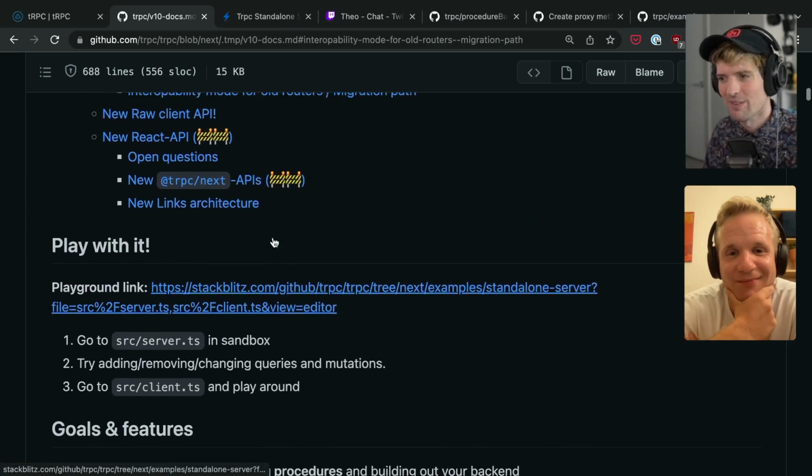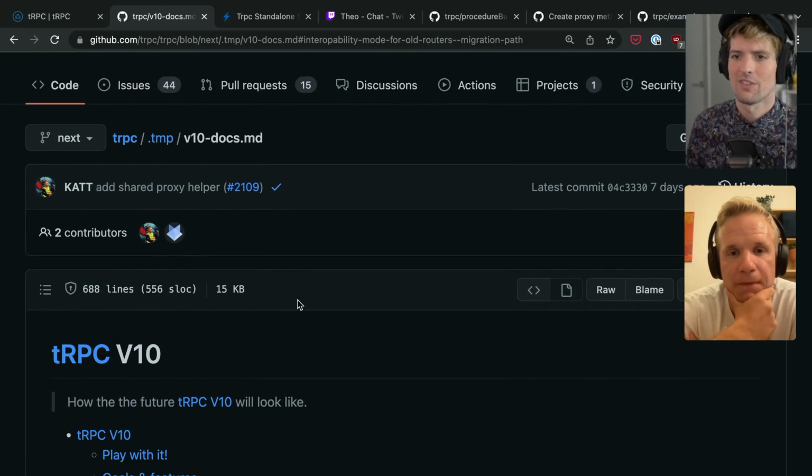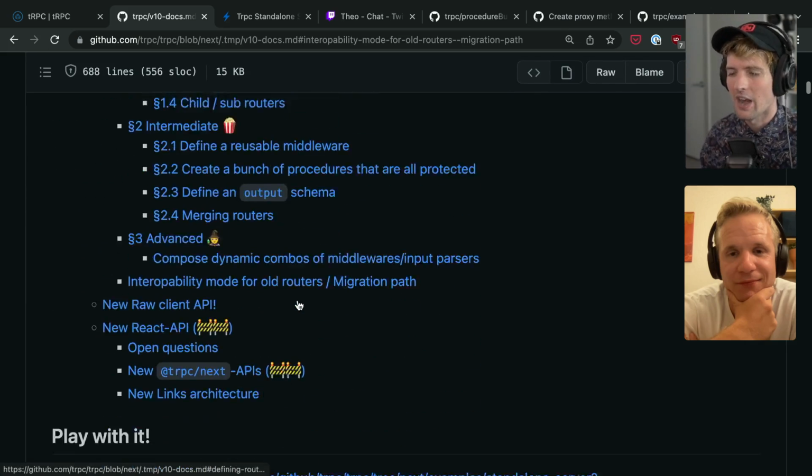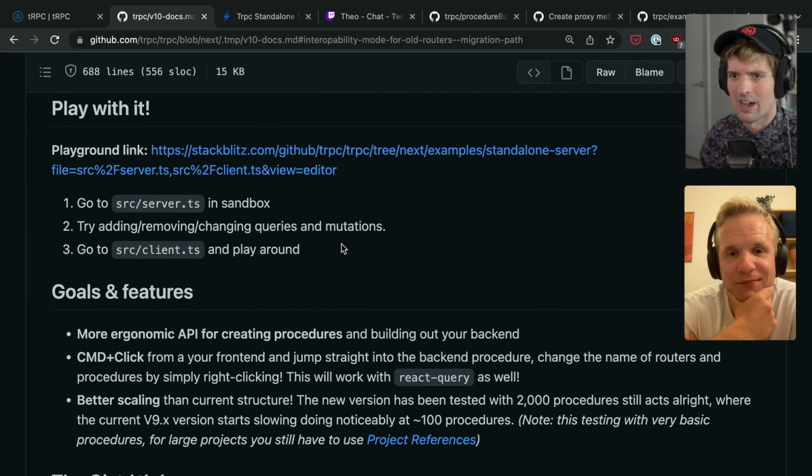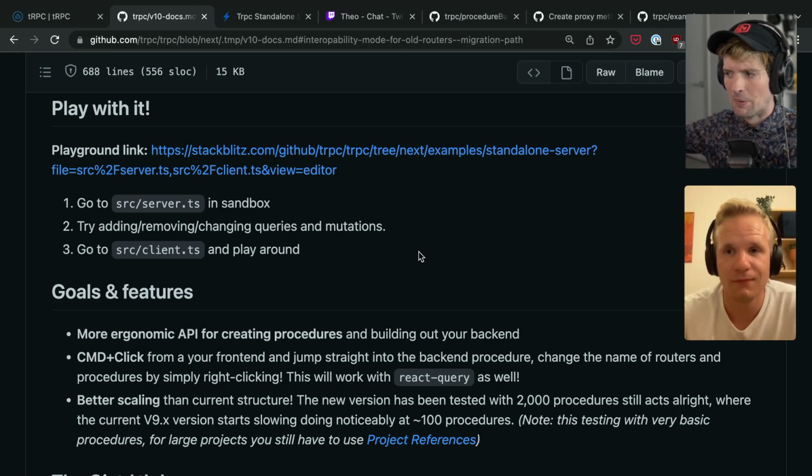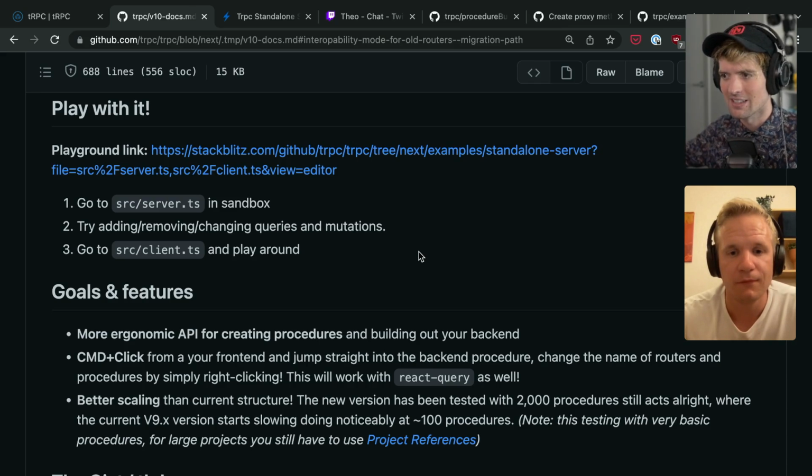So for context for everyone else, the original version of this V10 doc had a full stack example at the top. It wasn't just the playground link. It was like, here's everything to create the backend and here's everything to create the front end. But the majority of my day-to-day building in tRPC isn't the way it plugs in on those sides. It's very specifically how I define a procedure in the sense of a query or a mutation, and then how I hit that on the client.